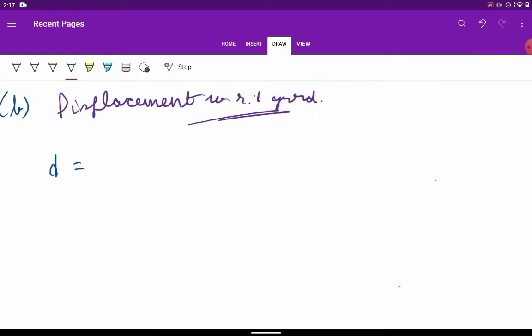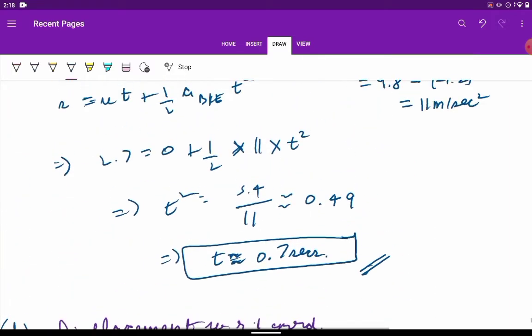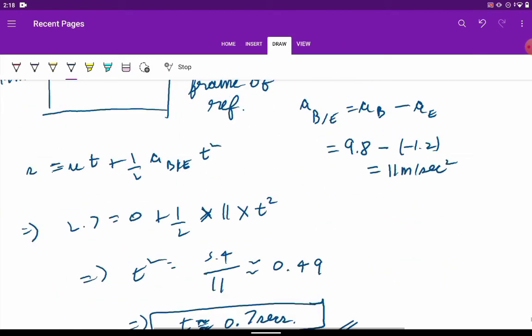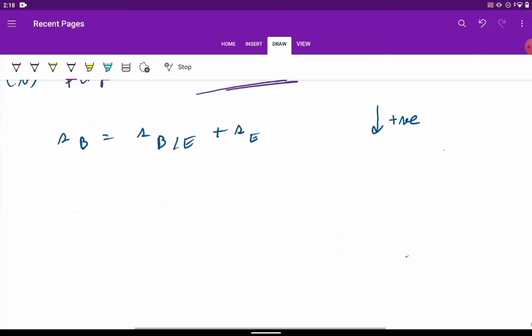or okay, let's call it S because D could mean distance. S of bolt is equal to S of bolt with respect to elevator plus S of elevator, obviously with respect to ground. Nothing is mentioned, so it is with respect to the ground. S of bolt with respect to elevator we already know, and again this downward direction is positive, so it is 2.7 meters. We need to find out S of elevator, right?